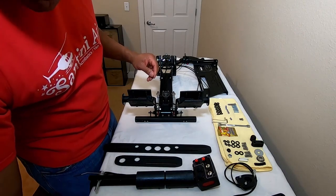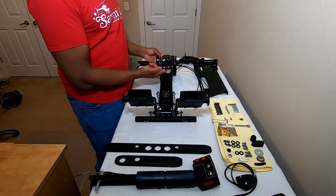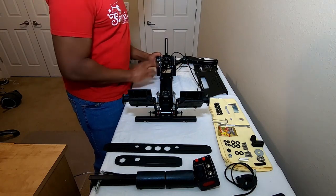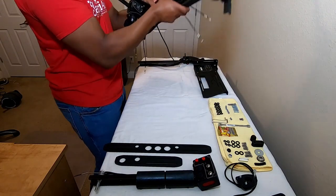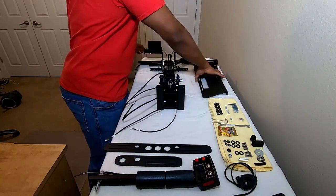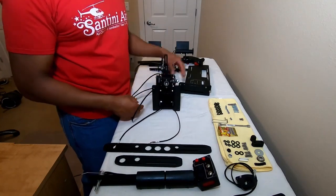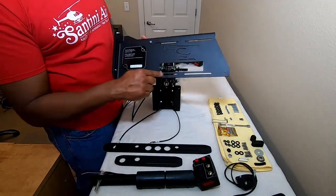Okay, so now that we got the pedals done, we're going to attach the base. We're going to start by lifting the cyclic base up to the vertical position. It doesn't have to be perfectly vertical, just near vertical, to get it out of the way. And turn it around here. Basically, you see the four holes here, which we're going to attach into these slots here.